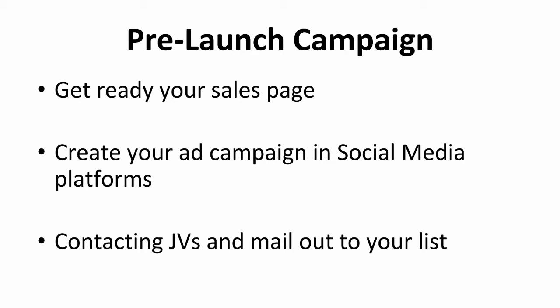In your pre-launch campaign, the first thing to do is get your sales page ready. Next thing you need to do is to create your ad campaign in social media platforms such as Facebook and Twitter. Social media platforms will be the best place to promote your launch, as most of the people are more active in the social media than checking their emails. This is followed by contacting the JVs and mailing out to your own list. The nearer the launch date is, the more you need to contact your JVs to mail out your offer.